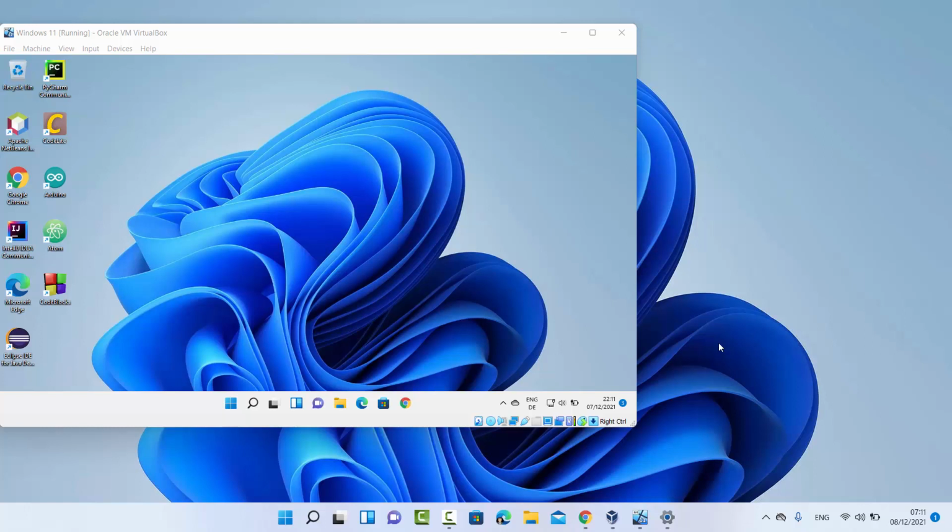Hey guys, in this video I'm going to show you how you can configure and set up the remote desktop connection on your Windows 11 operating system. As you can see here, I have two Windows 11 operating systems. One is this Windows 11 operating system and the other Windows 11 operating system I'm using virtually, right? For demonstration purposes, I want to show you both the screens of my virtual Windows 11 operating system and my host Windows 11 operating system.